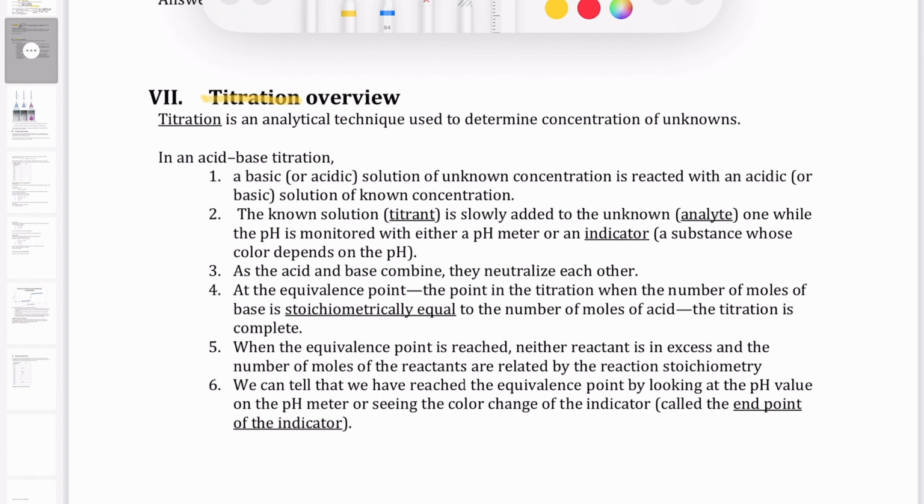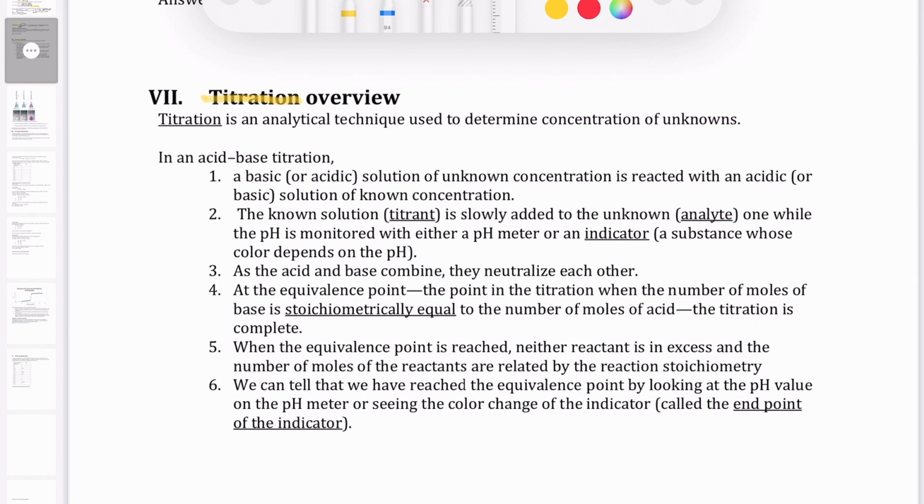and explain how we can use the skills we learned in the prior chapter of calculating the pH of acids, bases, and salt, as well as the skill we learned in this chapter of calculating the pH of buffers to help us understand how the different pH values that we observe during titration actually happen.